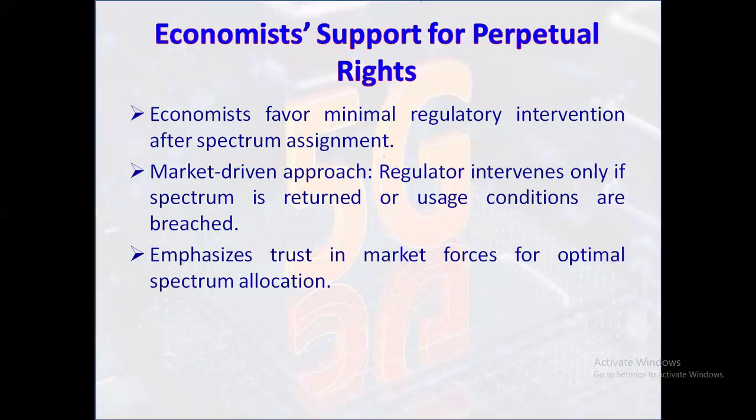Economists' support for perpetual rights. Economists who favor market-driven solutions argue for granting spectrum usage rights in perpetuity. They believe that after the initial assignment, market forces should dictate how spectrum is used and transferred, with minimal regulatory interference. The regulator would only need to intervene under specific circumstances, such as when a user voluntarily returns spectrum or violates the terms of use. This perspective emphasizes the efficiency of letting market mechanisms determine spectrum allocation, optimizing economic outcomes and resource use.